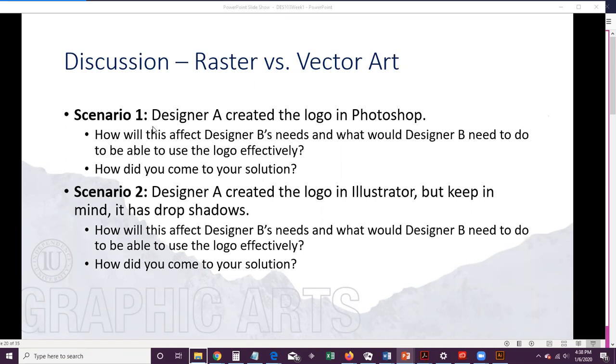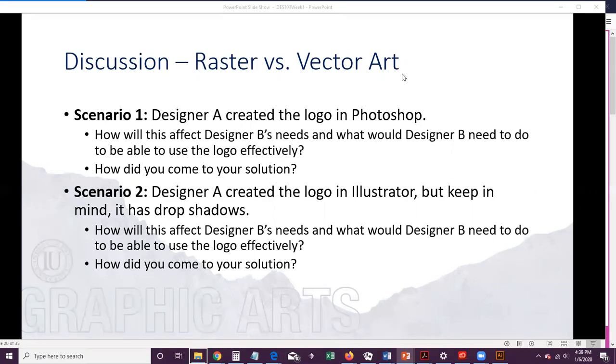So what are we going to do if he gives us a JPEG for our Illustrator guy that has to put it on a sign? What's going to happen? Do you guys have any ideas what we might do for that? You can convert it to a logo.